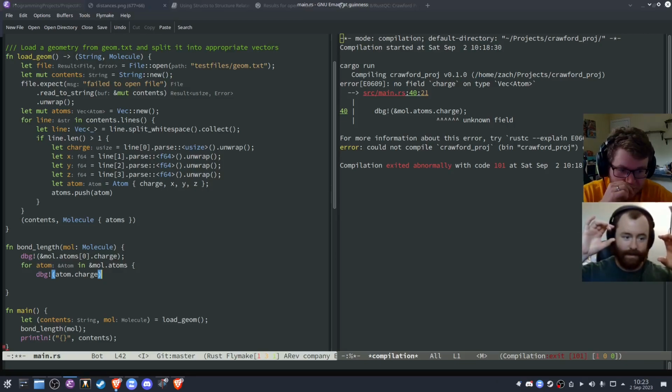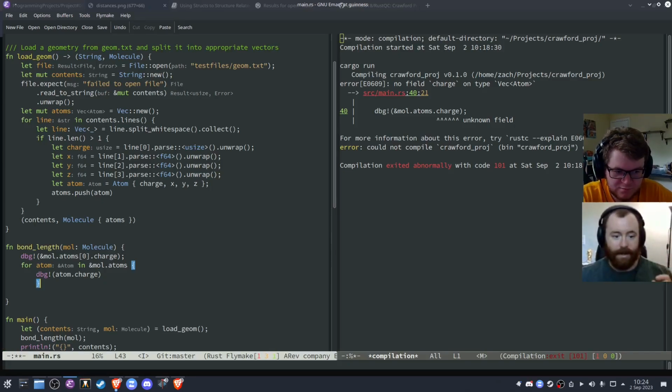I see. And then we added .charge to print the first atom's charge. So what you did with the for loop is for atom in atoms, you're accessing each one of the atoms in turn.